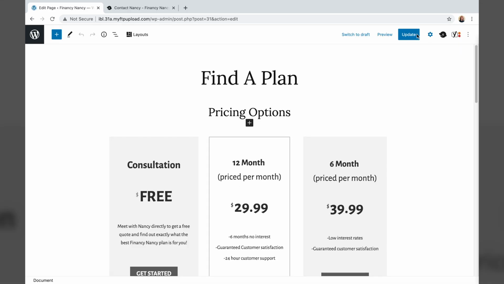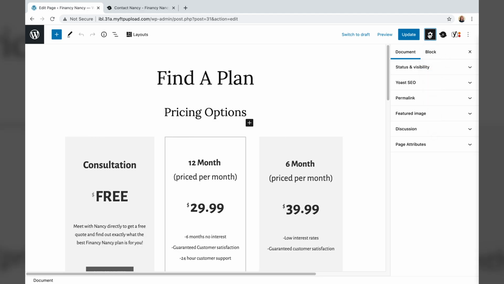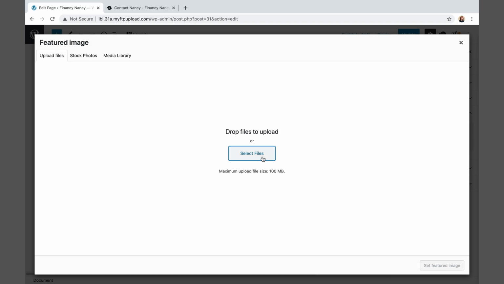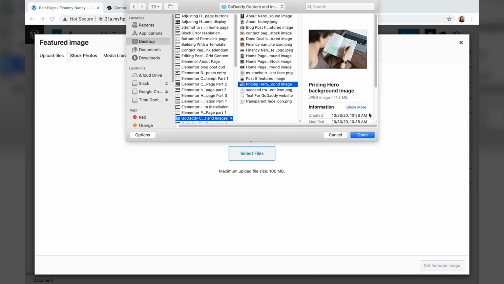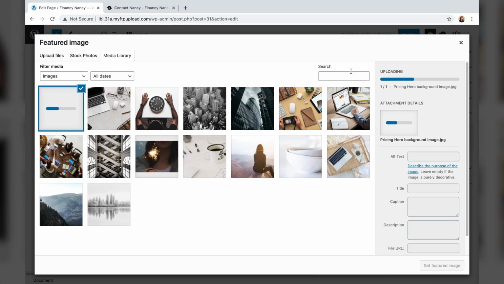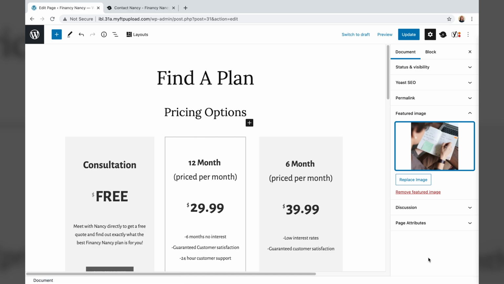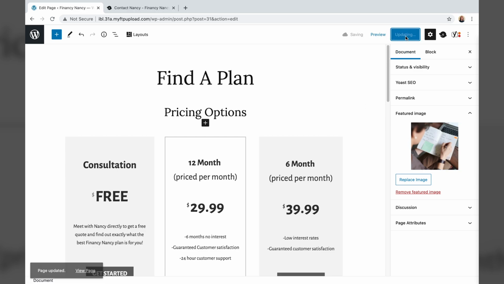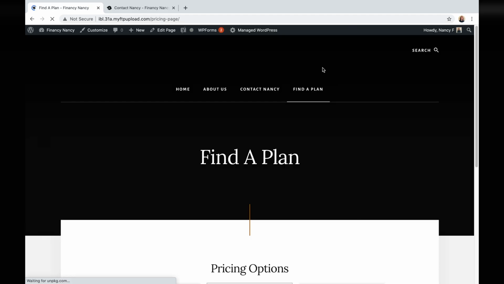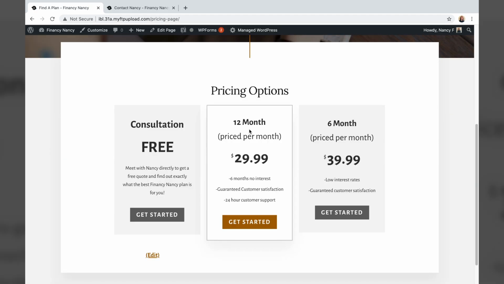I'm back in the block editor now, and you may notice that the menu that's usually available to the right side of the block editor isn't there. If you ever need to access this menu or hide it from view, just click the little gear icon in the top right corner. Now I'll click the Featured Image tab again and select Set Featured Image. Next, I'll click Select Files to upload a new stock image from my desktop, then click Set Featured Image again when it loads. Once the featured image is visible under the Featured Image tab, I'll click Update and preview the page. It looks pretty good to me.